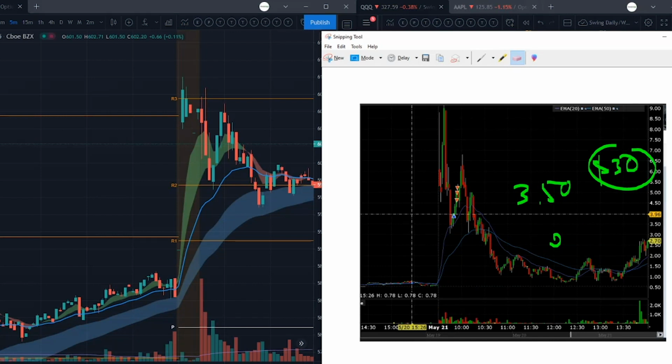There could be a little more to it if you want to overcomplicate things, but generally I'm looking for around 20 to 30% for my first take profit. If I can see it's lagging and stalling, I am not going to be shy to take 15%. So keep that in mind, and now let's take a look at something else.